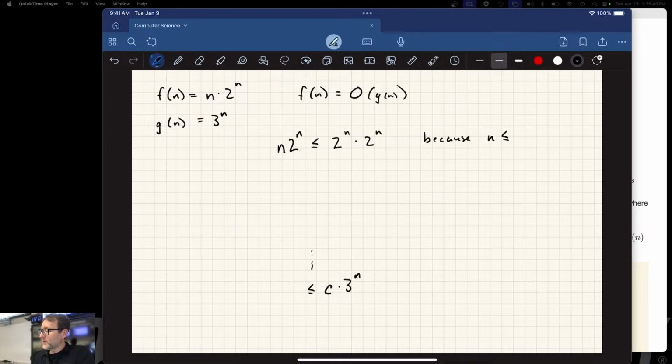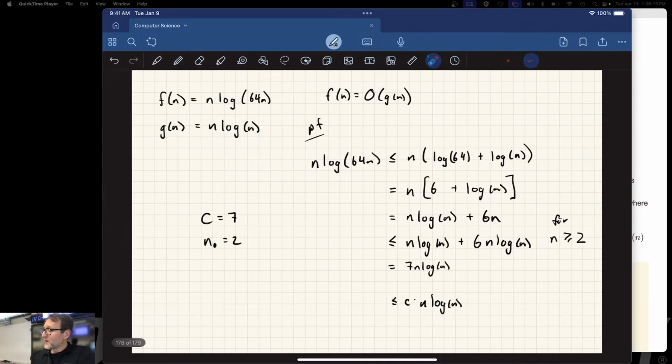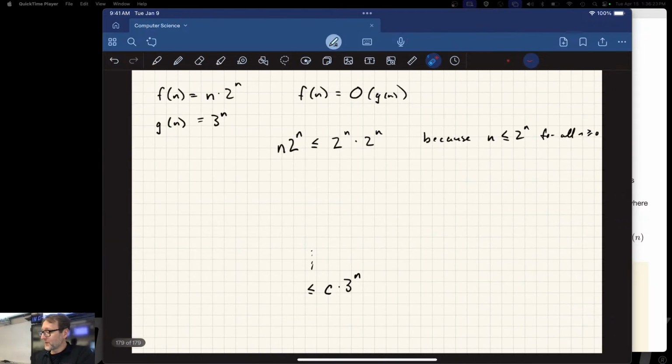n is less than or equal to 2 to the n for all n greater than or equal to 0. First of all, verify that that's true. For 0, 0 is less than 1. That's right. What if it's 1? 1 is less than 2, that's right. 2 is less than 4, and now it's growing bigger. Formally this would require a proof by induction, but we're in obvious land right here, as long as your obvious land excludes those corner cases where it's not defined or ends up being incorrect, right? All right, well, what does that equal?